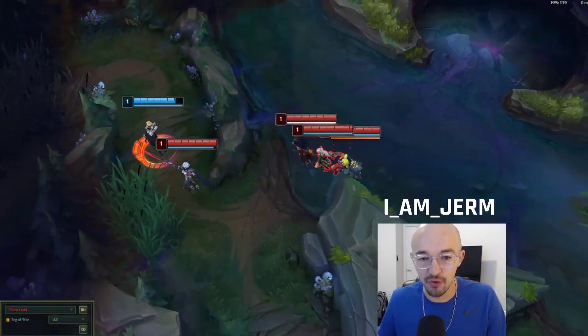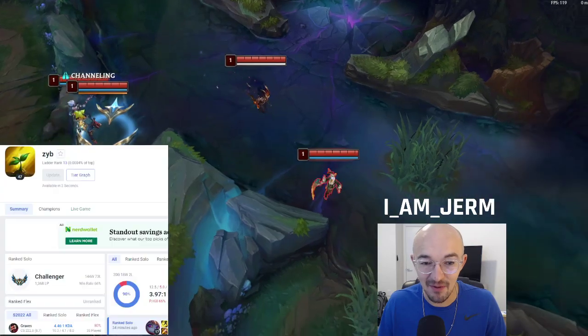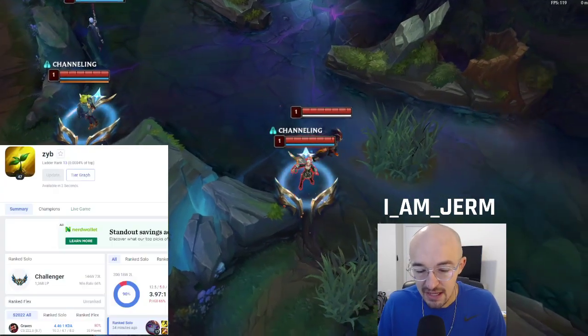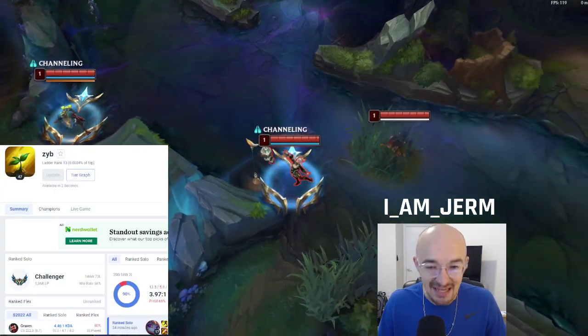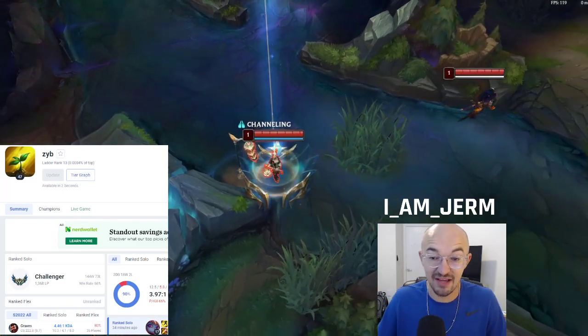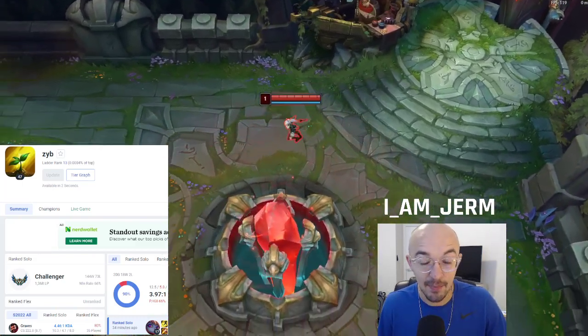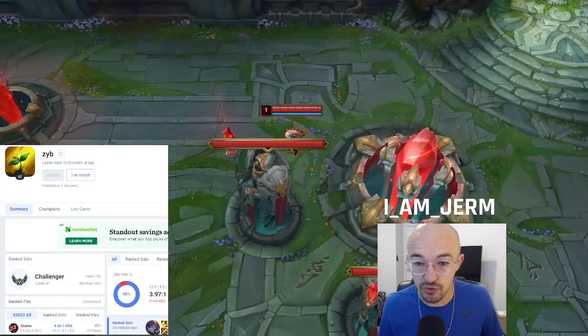The player that we are going to be breaking down today is one that I'm also very excited to talk about. This is ZYB. This is actually Team Vitality's new jungler that they just signed in this last offseason. This guy is a Chinese jungler prospect coming over from China. This guy is straight up one of the best solo queue players in the world.